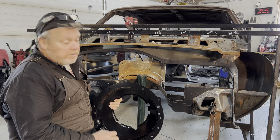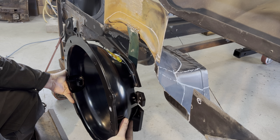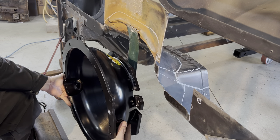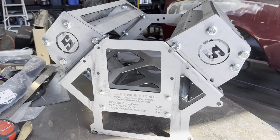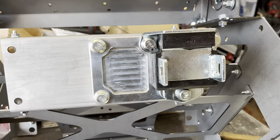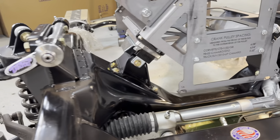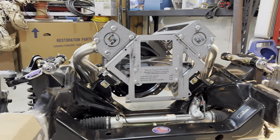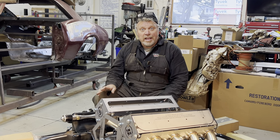Does the bell housing alone give me enough to finalize the hump? Nope. I need to know with confidence the location of the bell housing — front to back, left to right, up and down, the height, and also the drive angle. I decided to get this LS dummy block from Speedway Motors. I don't want to buy my motor yet, and this is a lot easier to work with. I also picked up LS motor mounts from Detroit Speed for their subframe so I can mount the dummy block and bolt up the bell housing. I even got these beautiful DSC headers to flush out potential interferences at the kick panels. That's another great segue — tip number two.